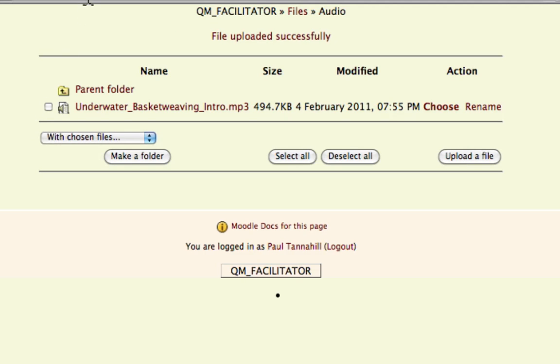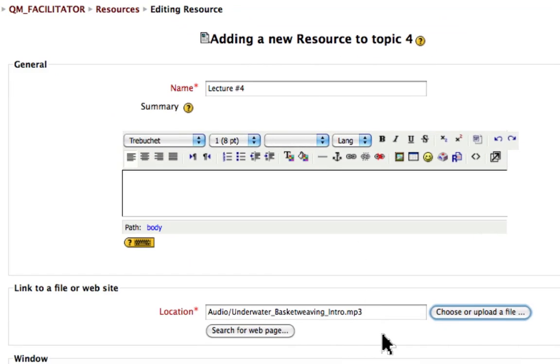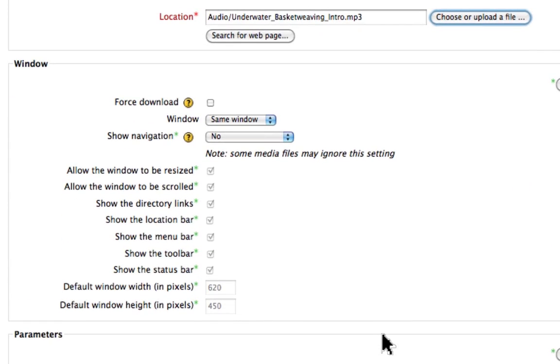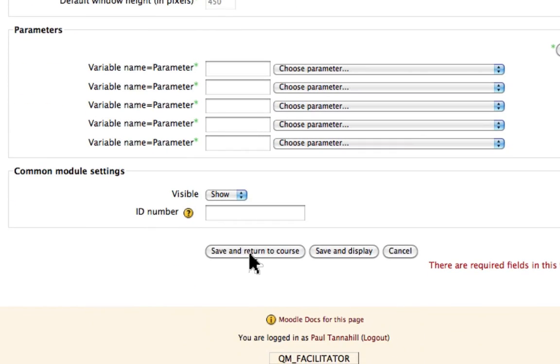Okay, I'm in the interface now that already has the file showing up in the files area, and it might seem like you need to put a checkbox in here to select it, but actually you need to choose it over here near the right side under action. So click choose. And this is a really cool thing that Moodle will do for you. Let me go ahead and save and return to course, and then I'll show you what it does.